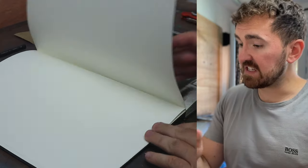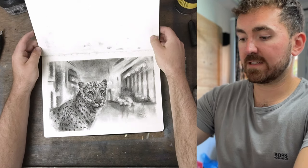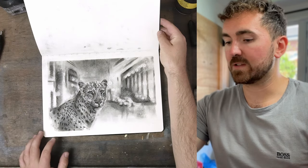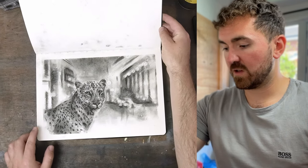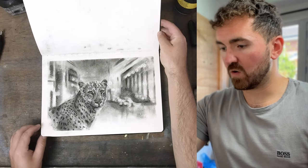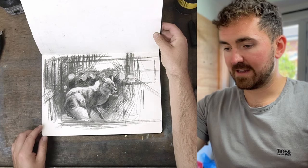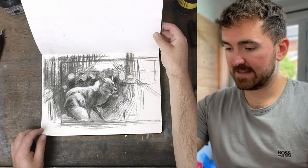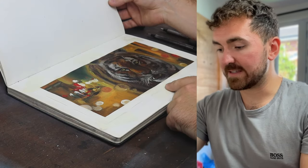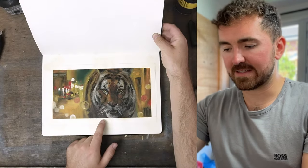Nothing on the first pages for some reason. Here we've got a small charcoal sketch. I toyed with the idea of these wild animals in some city scenes — this was a good few years back. Another one of a fox in that city scene with the bouquet light effect. And then a tiger piece, done in oils in a different sketchbook that I decided to stick in because I wanted all these pieces in one place.